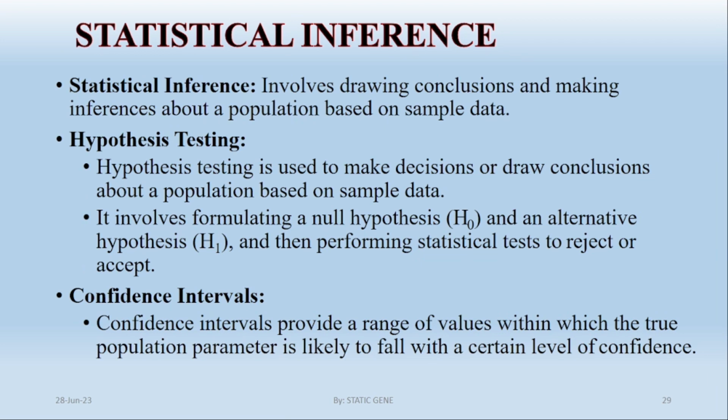Now you can also use a confidence interval to draw conclusions. A confidence interval provides a range of values within which the true population parameter is likely to fall with a certain level of confidence. We shall explore this with time, that some values must fall within the confidence interval.